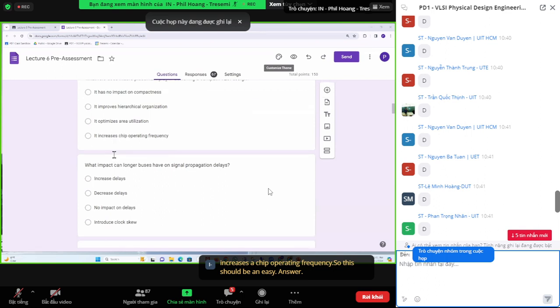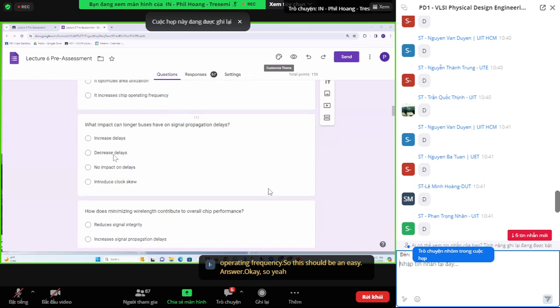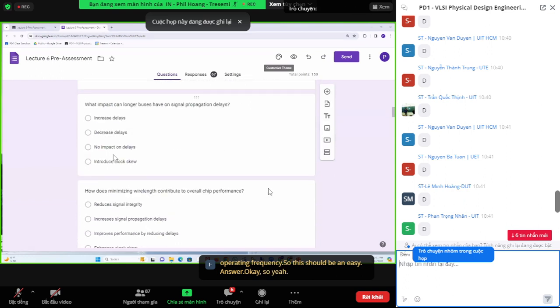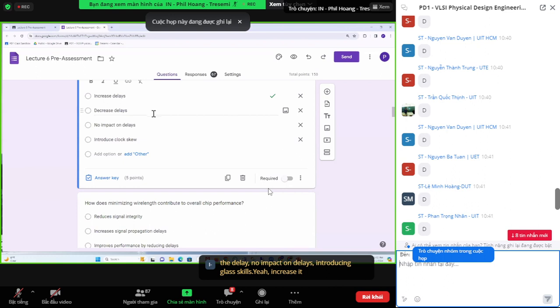Okay, the answer is C. What impact can longer buses have on the signal propagation delays? Increase the delay, decrease the delay, no impact on delays, introducing clock skews. Yeah, increase the delay.